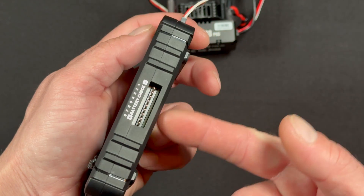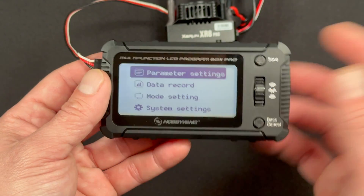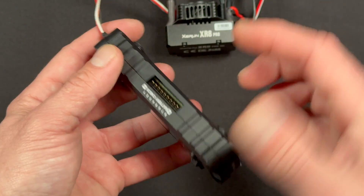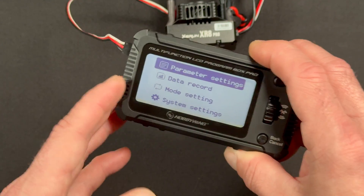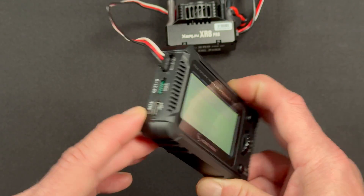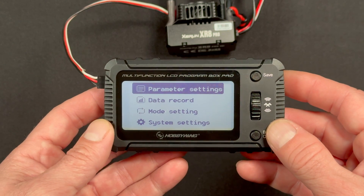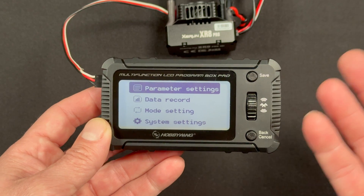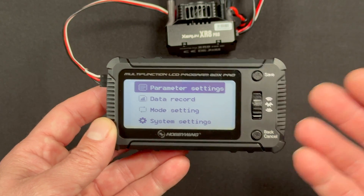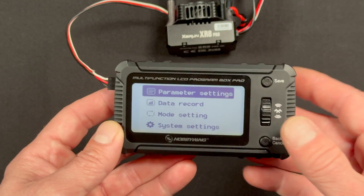There is also, as always, a LiPo checker built in, and it goes all the way up to 8S. So if you're using this on helicopter or plane speed controls, you can check LiPos with this as well, adding more functionality to your device. If you don't like using your smartphone, this also works via the USB plug with a Windows computer and the USB Link program that Hobbywing offers. Unfortunately, it's only supported by Windows — not Mac — and even running it on an emulated Windows environment on a Mac doesn't usually work well, so you need a real Windows computer.